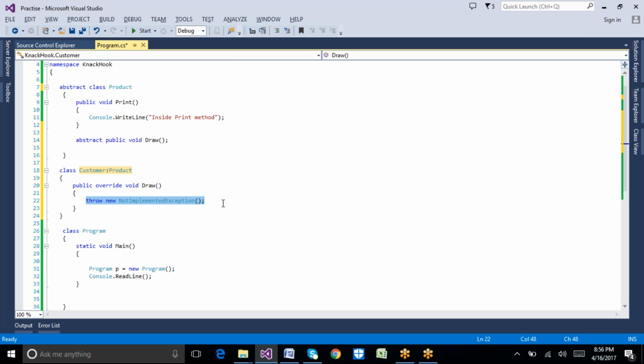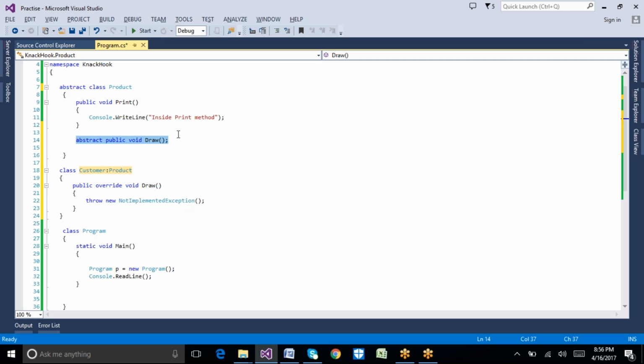Here I am providing the definition of this draw method in the derived class. In my base class I am not mentioning any definition of the method, but in the derived class I am providing the definition. That is called an abstract method.